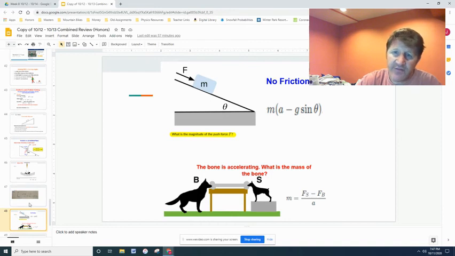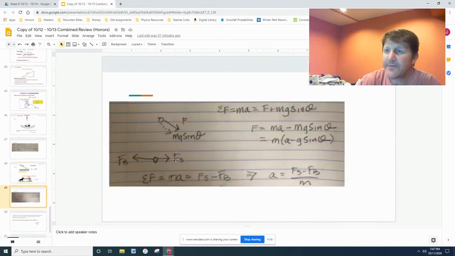And we're going to solve that out, and it's done for you here, where again, the sum of the forces equals mass times acceleration, the force plus that mg sine of theta. Then you're going to just solve for force and subtract out your mg sine of theta, and you're going to get m times (a plus g sine of theta) for the force.